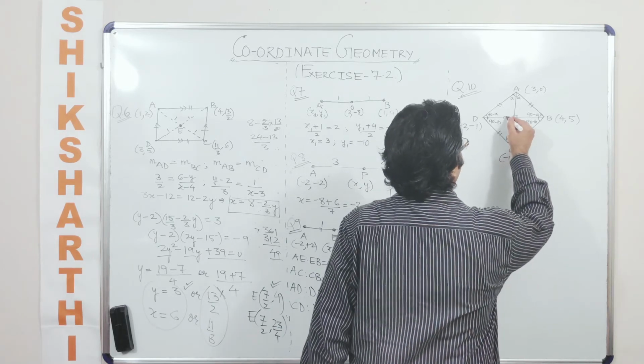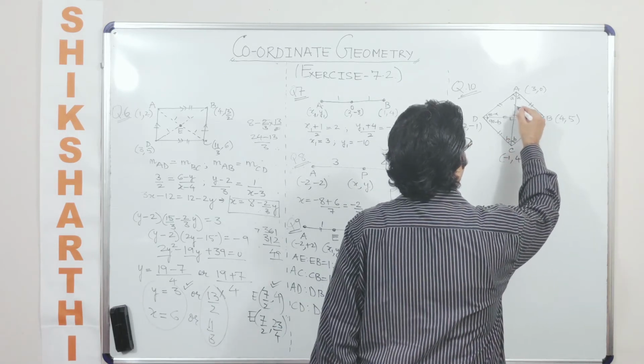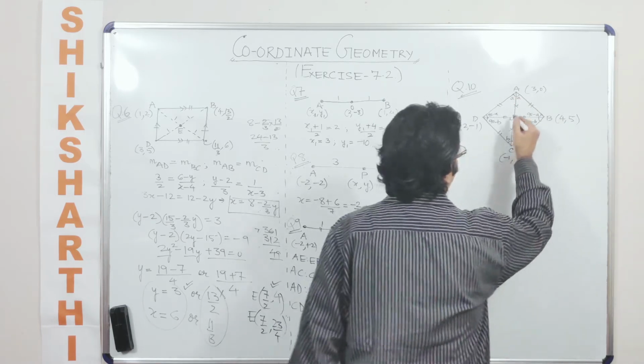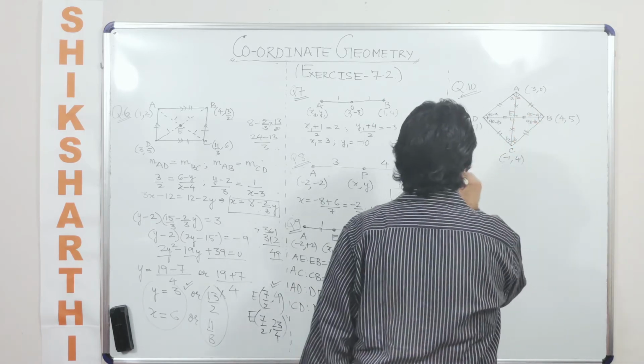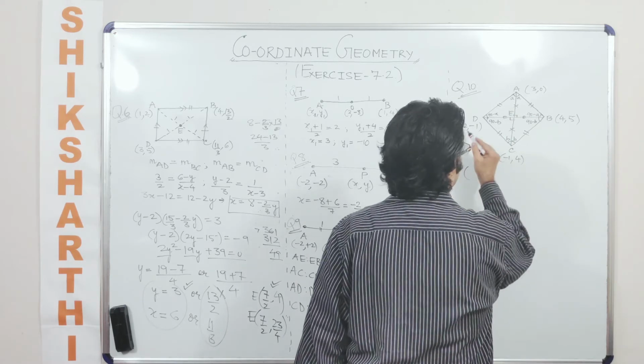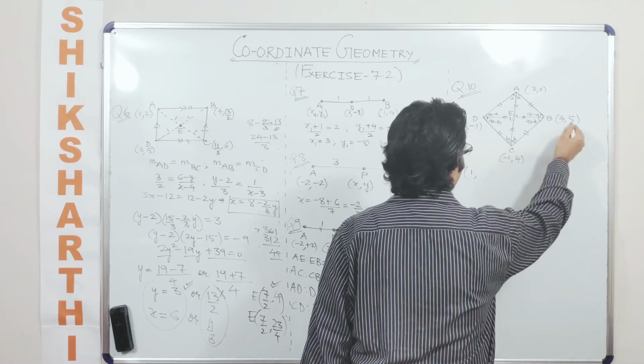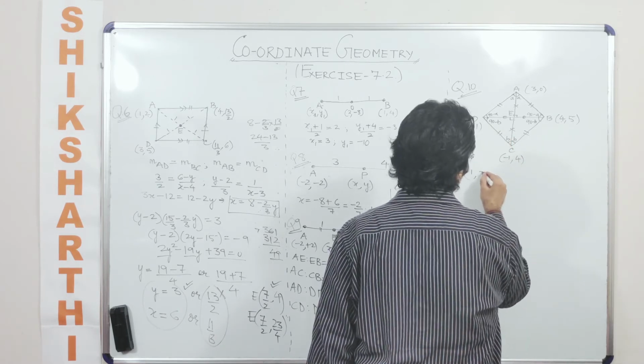So now can I say this part and this part would be equal, and so the same I can say for this part. So in that case, if I have taken the point of intersection as E, can I find out the coordinates of E first? It's just like saying minus 2 plus 4, which is 2, divided by 2, which is 1, 5 minus 1, which is 4, 4 divided by 2 is 2.